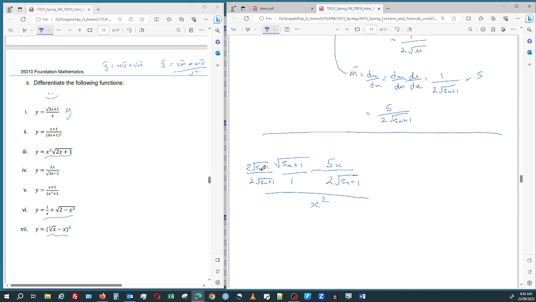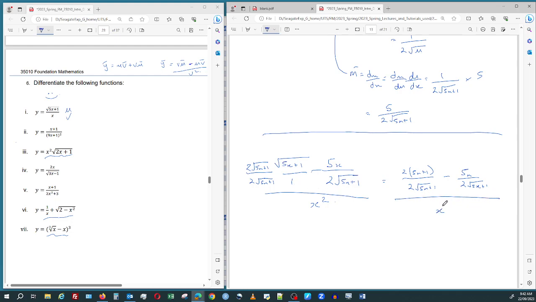And so then we'll have 5x plus 1 squared. Oh, so that means that that's going to go, but the 2 will stay. So we're going to end up with two lots of 5x plus 1 on there over 2 root 5x plus 1 minus 5x over 2 root 5x. So we've made the denominators the same for both sets, not just this one, but for both sets. And then on top of that, we've got x squared.